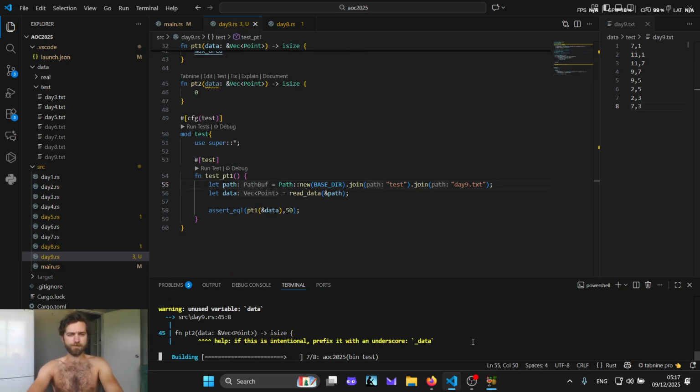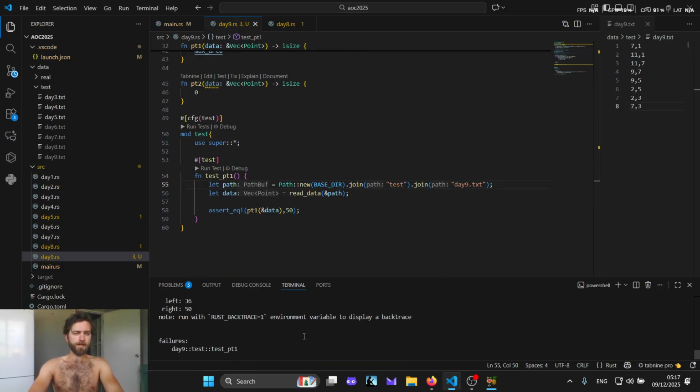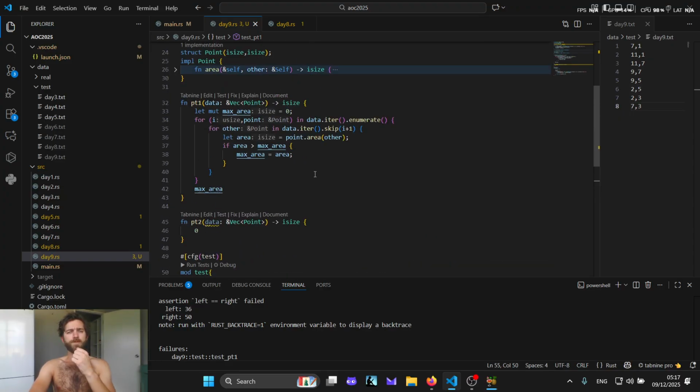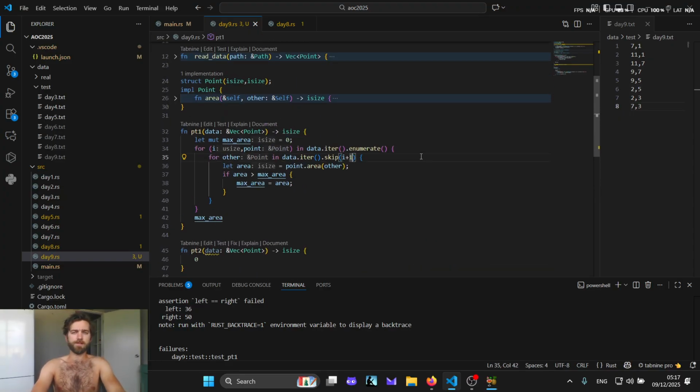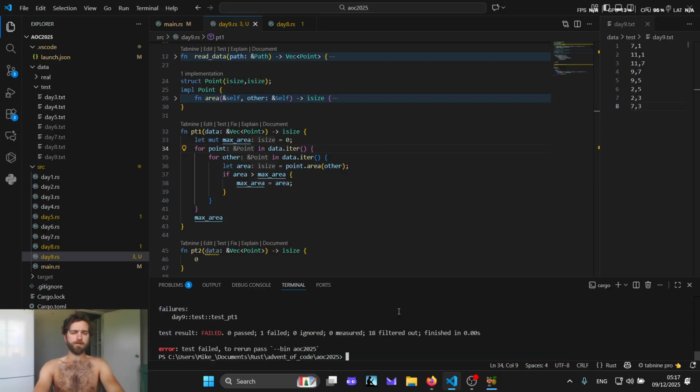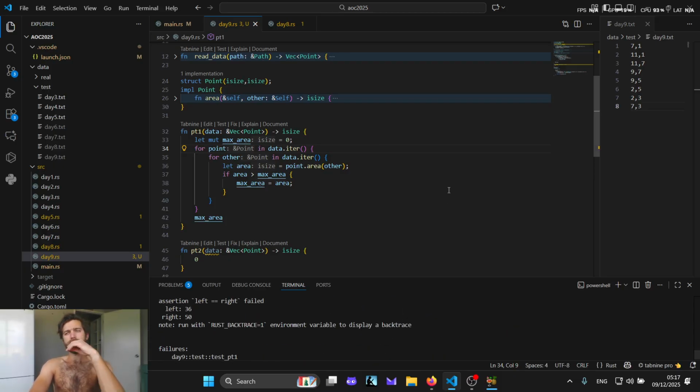Sorry, because I'm using real data. Okay, so we still failed on test data, we got 36. So, I mean, we don't even need this skip, to be honest. We could get rid of the skip, which means we can get rid of the enumerate, and we'll just do all of them by brute force. Not very efficient, but let's see what data it holds. No point over-optimizing a solution. Ooh, still got 36.